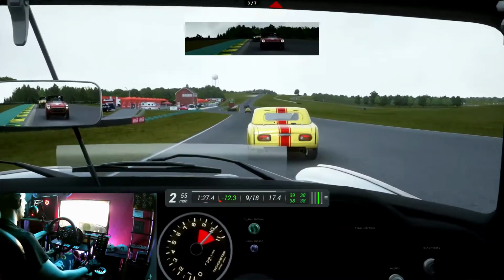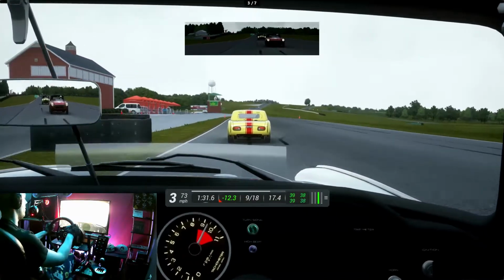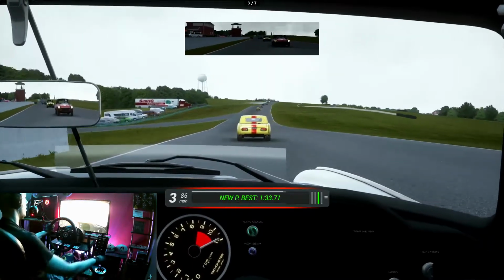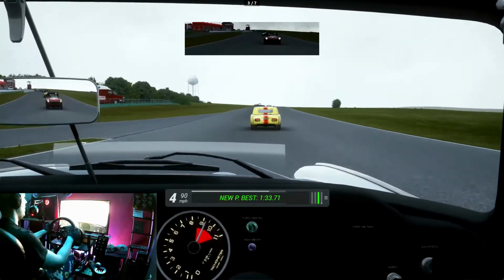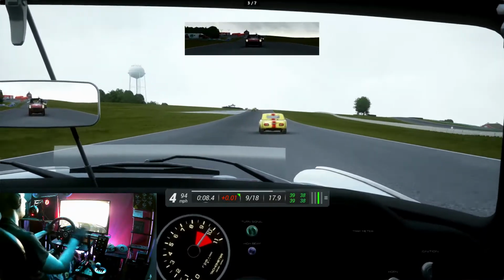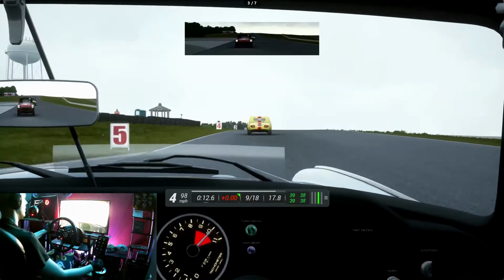It's so unsettling when this thing starts to come out on you like that, because I know from experience with how many times I've tried to get this thing around different tracks since I've downloaded it. When it starts to come around, it's a 50-50 chance if you're actually going to be able to save it or not. And even if you do save it, it likes to snap back the other way all of a sudden, because it is such a twitchy short wheelbase.